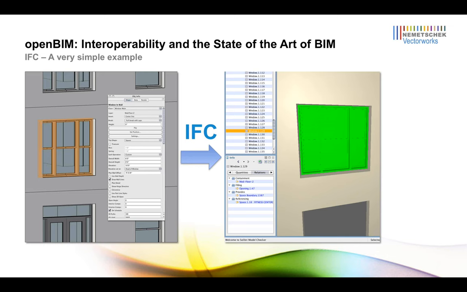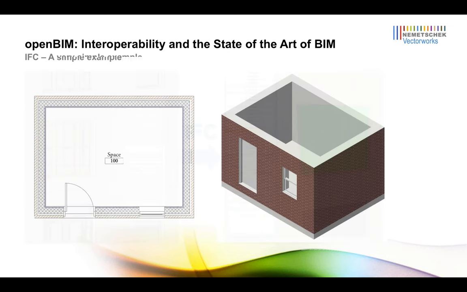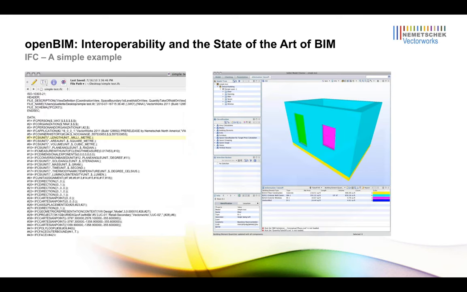So here we have a little bit more developed model, right, with a few more features using objects like walls, floors, door, window, and space. And what we see here is the result of that same model exported as an IFC file. On the left, I'm looking at that IFC file in a simple text editor. It's 858 lines of code, about 45,000 characters, and in a raw text format that you can actually read in a human language way, right?